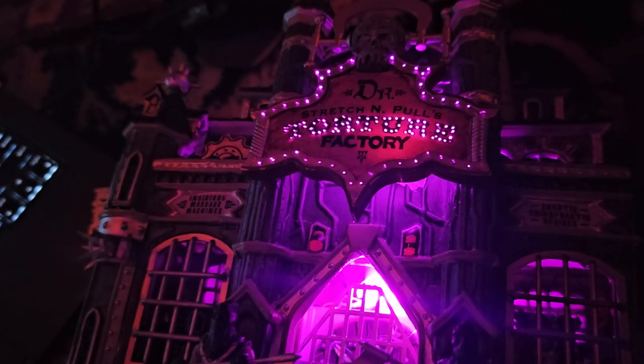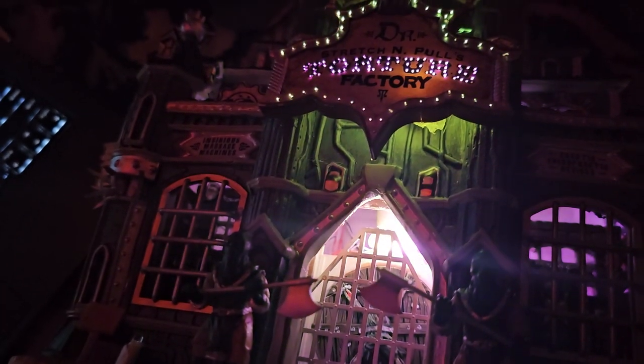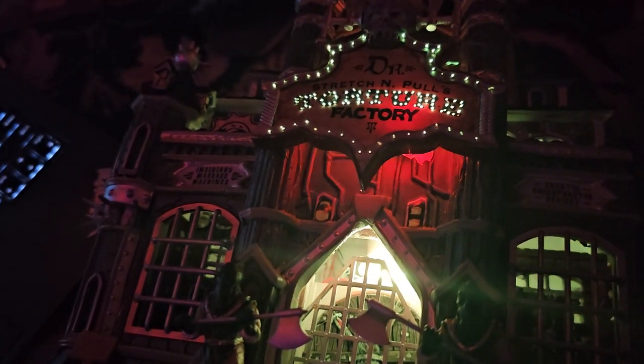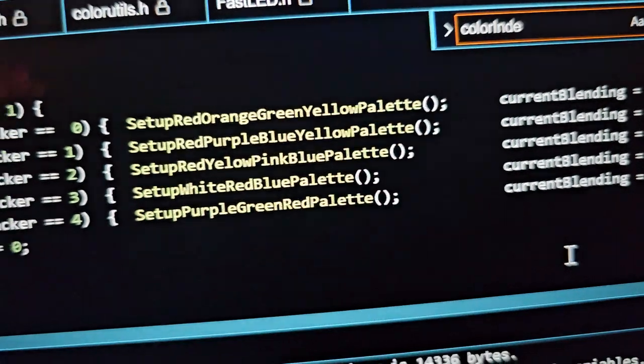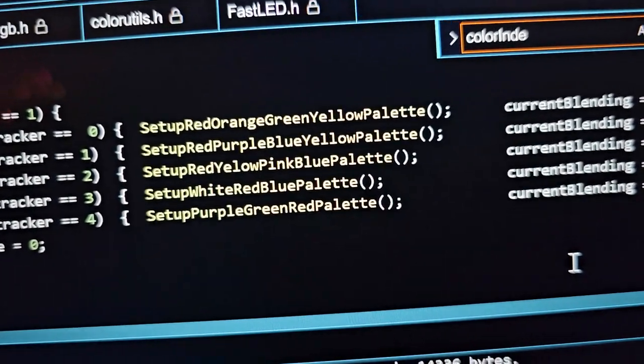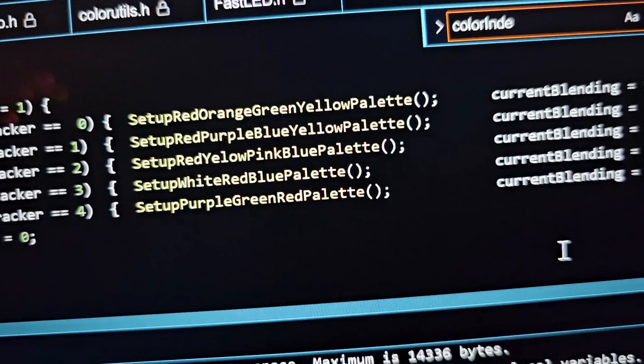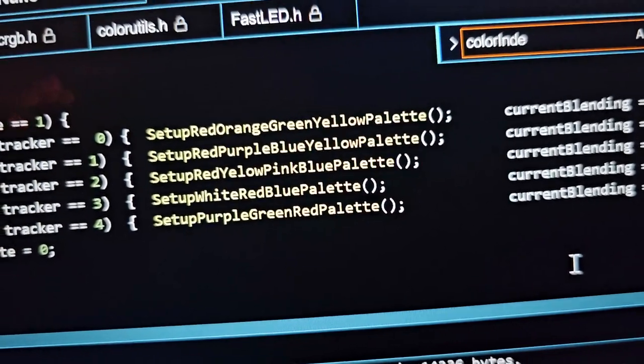So yeah, let me know what you think of this pattern. These are all the color patterns that you sent to me. I could go through them all if you wanted, but here is what they are. So set up red, orange, green, yellow, red, purple, blue, yellow.